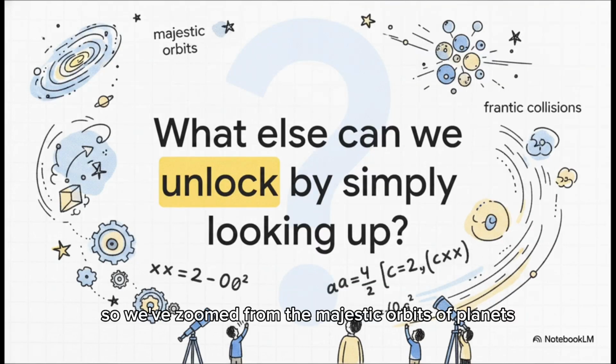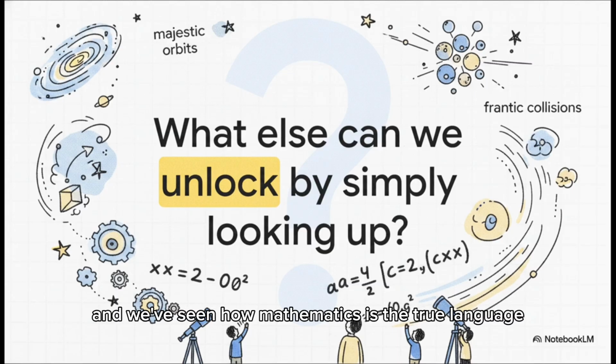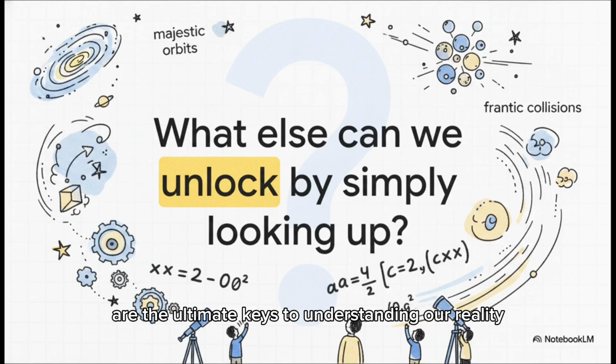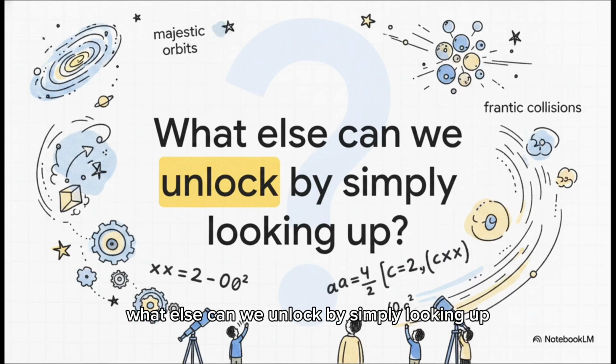So we've zoomed from the majestic orbits of planets all the way down to the frantic collisions of subatomic particles, and we've seen how mathematics is the true language connecting absolutely all of it. From Newton's gravity to Einstein's mass effect, these formulas are the ultimate keys to understanding our reality. So I'll leave you with this thought to ponder. If these basic laws shape the fabric of the entire cosmos, what else can we unlock by simply looking up?